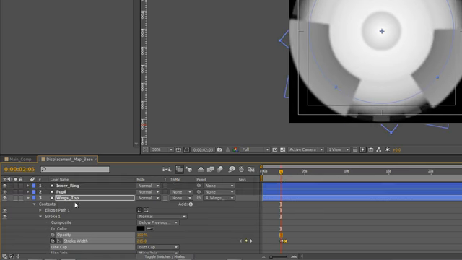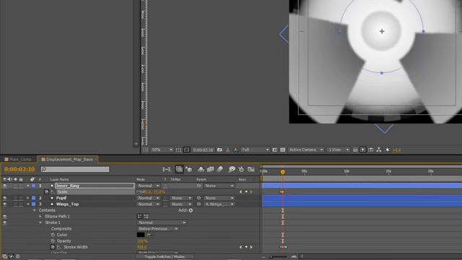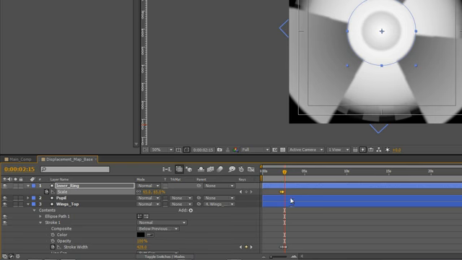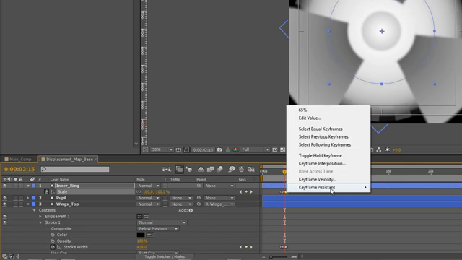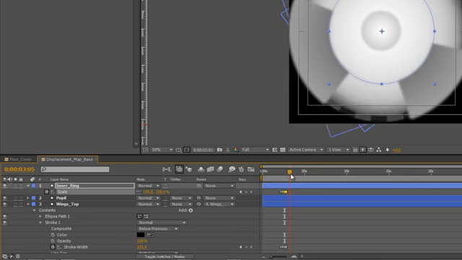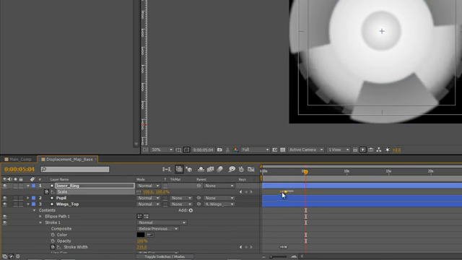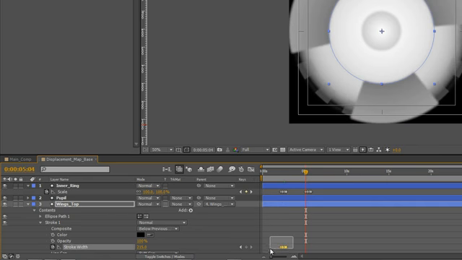And we'll set the inner ring to do the same animation. We can just set the scale. So we'll scale it to approximately here. And then again, just copy these, paste them, and right click, keyframe assistant, time reverse keyframe. So we get this nice blink. We can have 2 blinks even. Let's say at this point we'll have another blink. Just copy, paste those keyframes.